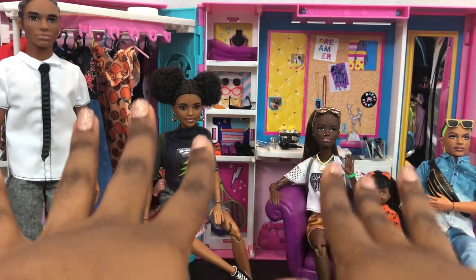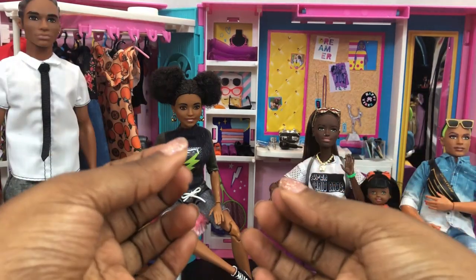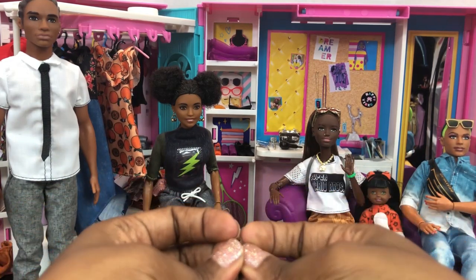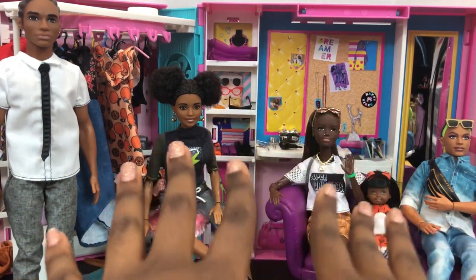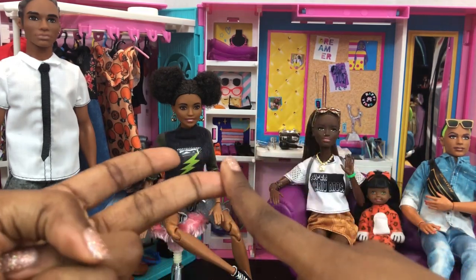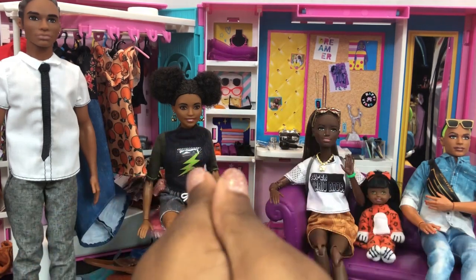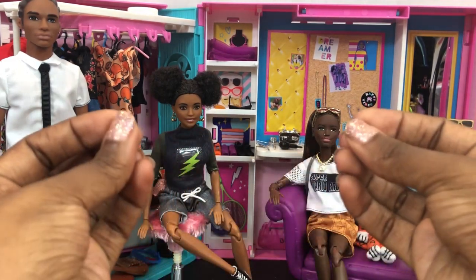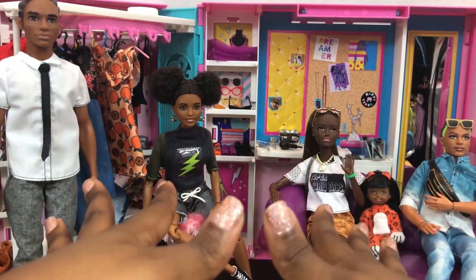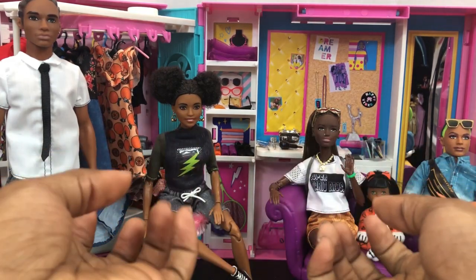A lot of people have been asking me, oh my gosh, how in the heck do you do these piercings on your dolls? So today I've decided to give you guys a tutorial on not only how to pierce your dolls with basic piercings, so that includes nose piercings, singular ear piercings, doubles, and cartilage piercings, but I'm also going to show you guys how to make basic earrings for your dolls that look very cute. They're mostly like starter earrings. They're not too complicated, and you don't need that many supplies to make them.